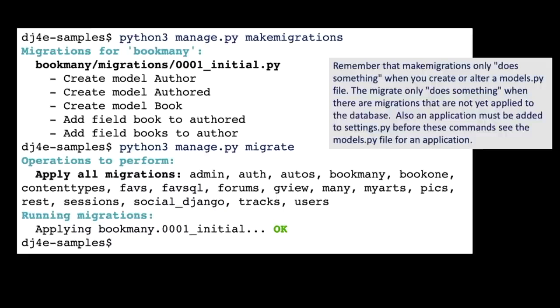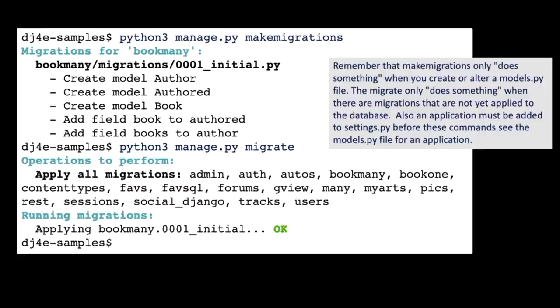And both the make migrations and the migrate are checking to see which ones have already been done. So make migrations is looking for changes or deltas in the models.py file, and the migrate is looking for deltas in the migrations. And again, remember that the list of the things that both of these is looking at is based on the settings.py file, and it's the installed apps variable in the settings.py file.